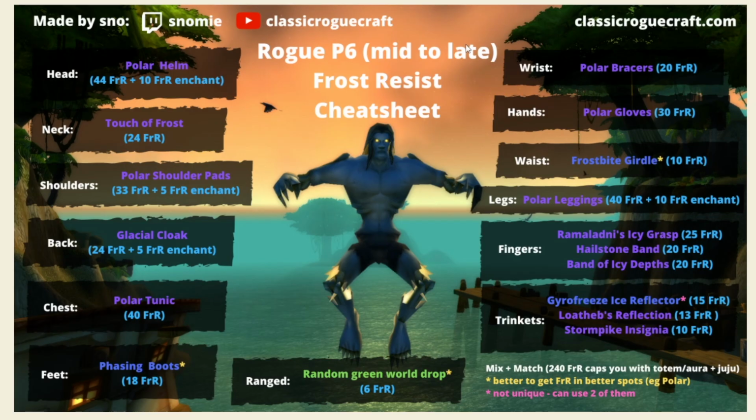But again, this says mid to late, because you don't have the mats to make this. So this is a great set. It has a lot of great pieces, but you can't make all of this on day one. You don't have the mats which drop in Naxxramas to actually make all this stuff.